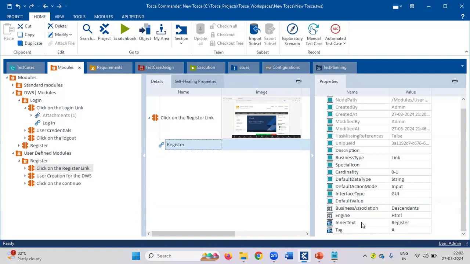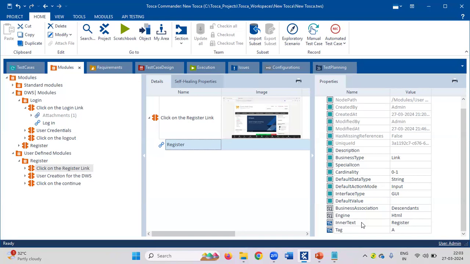Whenever it is not getting unique, then we have to choose whether it is for class name or ID. Most probably, we are not preferring class name and ID, because these two are always changing dynamically. So what we prefer is visible inner text, outer HTML or inner HTML.